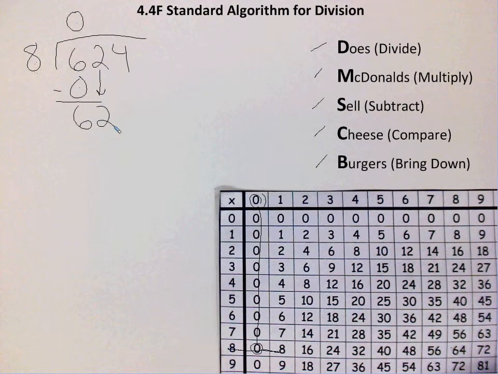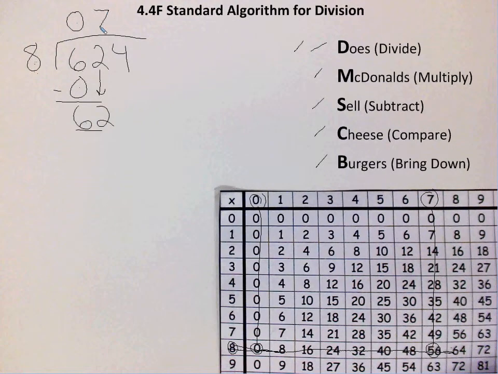We're always using the answer from our last step in the next step that we do. So the answer of my last step was 62. So I'm going to divide 62 by my divisor, which is 8. So I go to my multiplication chart right here, and I follow it over, and I'm looking for 62, but I can't go over 62. 64 is close, but it's larger than 62, so I have to go back to 56, and that's 7 times. So 8 goes into 62 7 times.